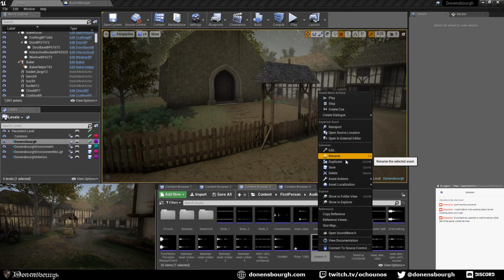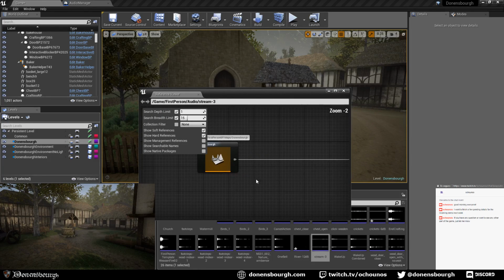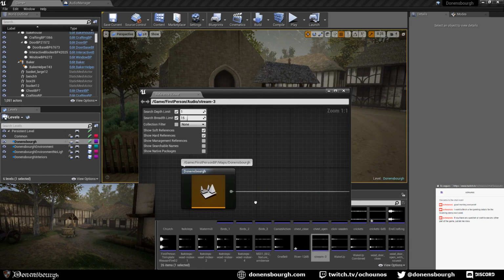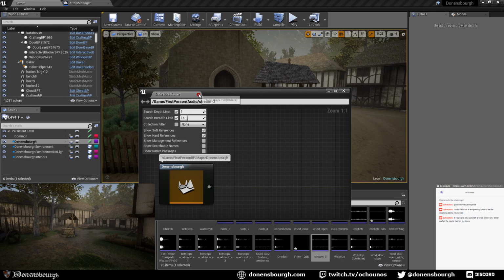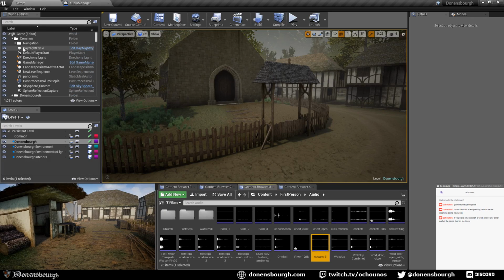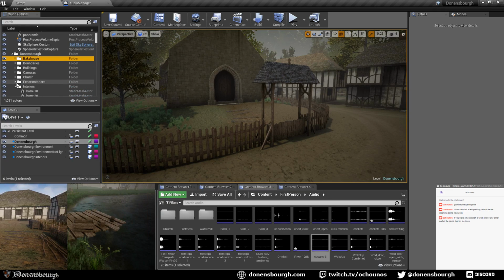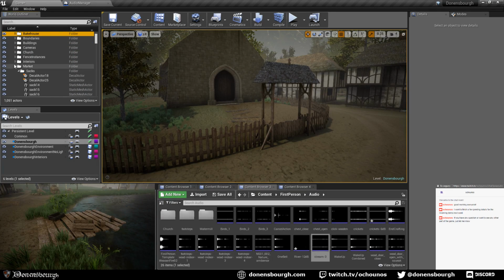Find reference viewer. We can see that it's only in the map. Well, we can just check again the river that we have here. Probably it's just assigned to the blocks and the sound that needs to be played.